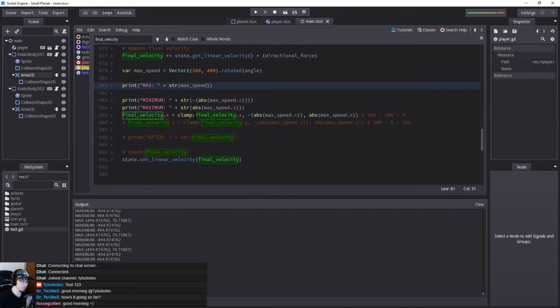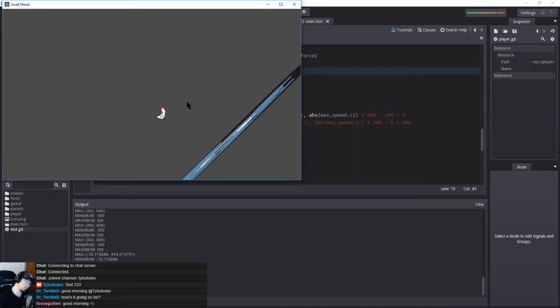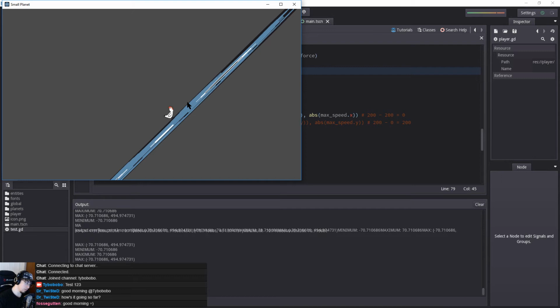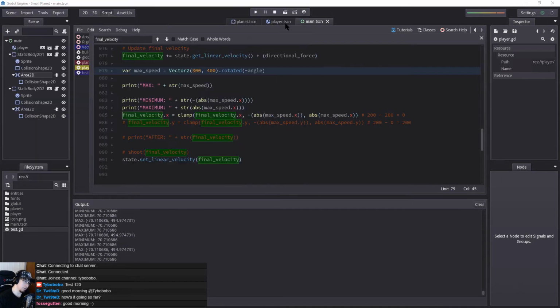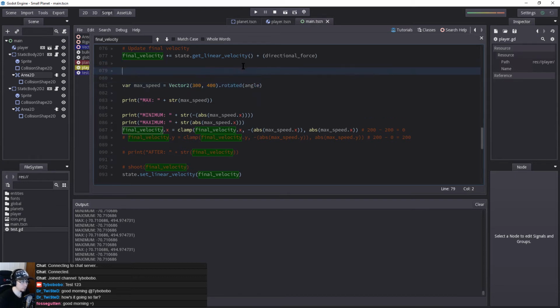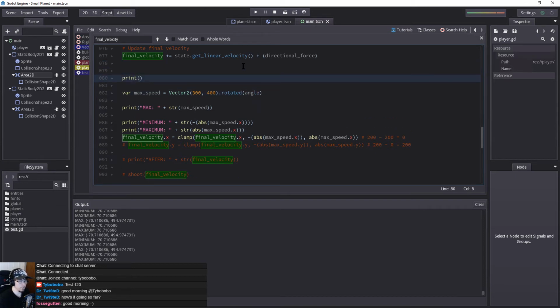Am I rotating the wrong way or something? Let's see. Now it's the opposite. Now it's yeah, absolutely wrong. No, this is not correct here. What is the angle here? What is the angle?